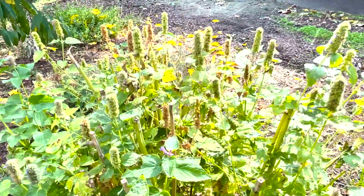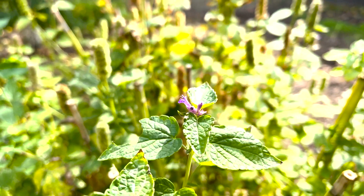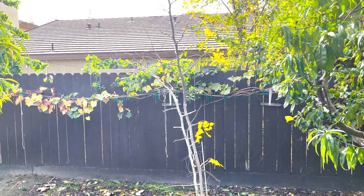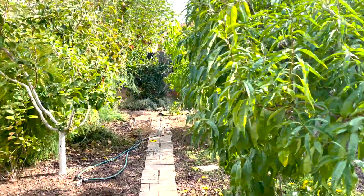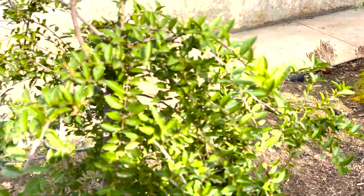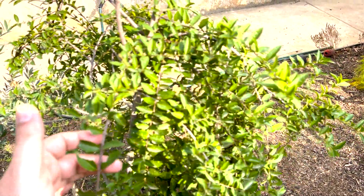Anise still pushing flowers. I can't really believe this, but it is. The first thing that always goes dormant is the Jujube. So the Jujube is going dormant. Some more grape. The whole fence is grape. Here's a Barbados cherry. Producing some flowers, but every time it produces fruit, the fruit falls off when it's green.